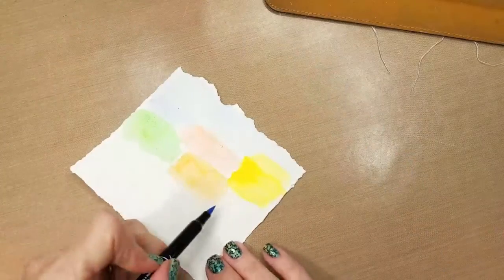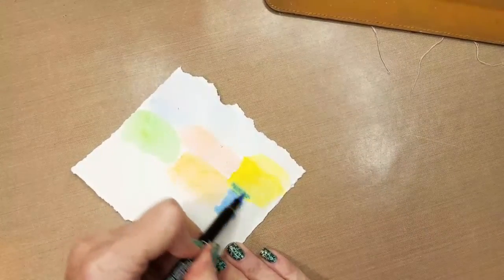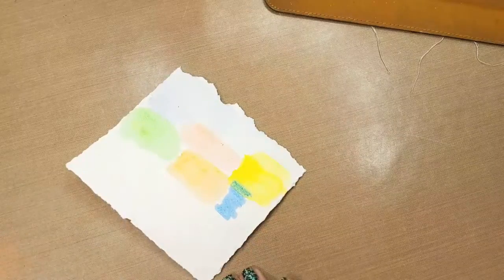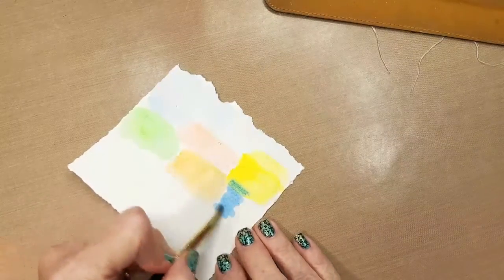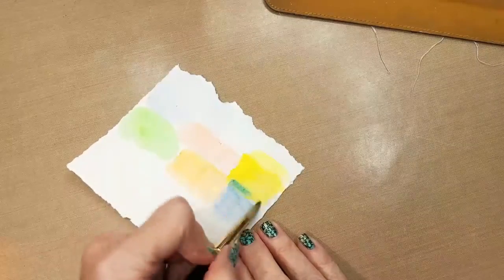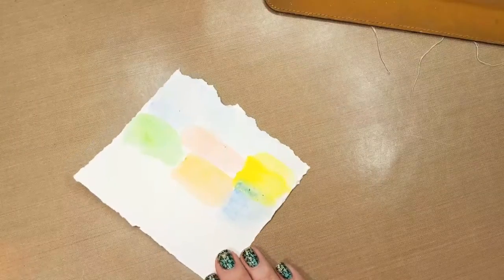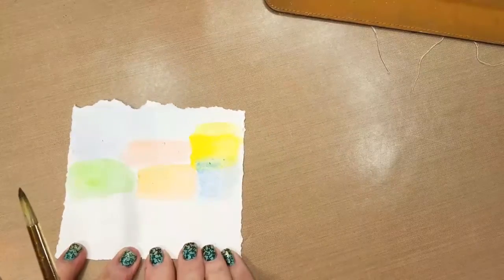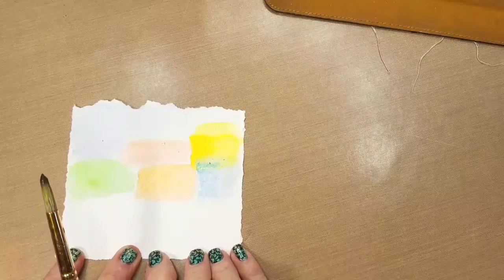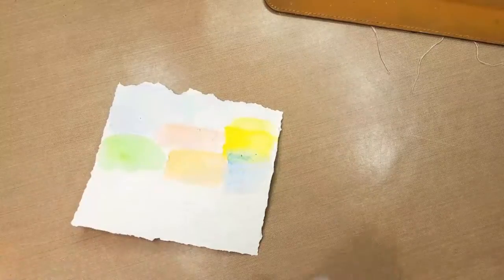I think the blue is the worst. Try it again, and take it up into this yellow too. The blue is just a weaker pigment altogether. So, anyway, those are the five colors that we got in the brush pens. But they could be great for doing line work.